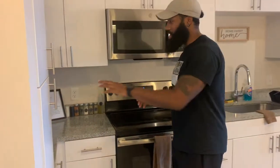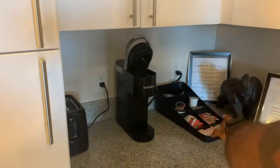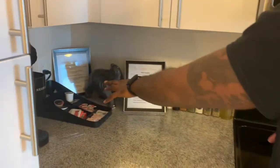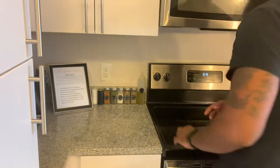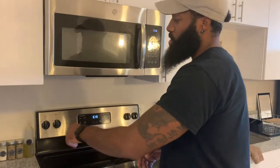So I'm gonna go through the kitchen. I'm gonna check, see we got toast over here, Keurig. See they have the setup here with the coffee, the creamers. You know, I just keep note of everything that's over here because we're gonna have to restock those supplies. They got the spices right here. Nine times out of 10, you're gonna have to refill those. So I'm pretty sure that they have more in the storage closet.